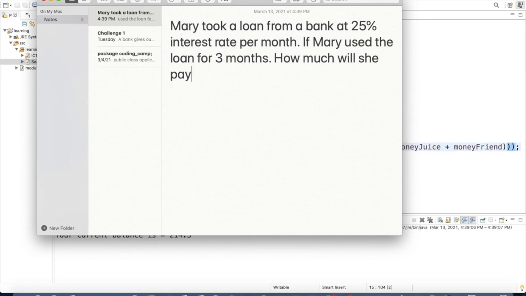Well, let's make it very clear. What will be the total amount paid back to the bank, interest?